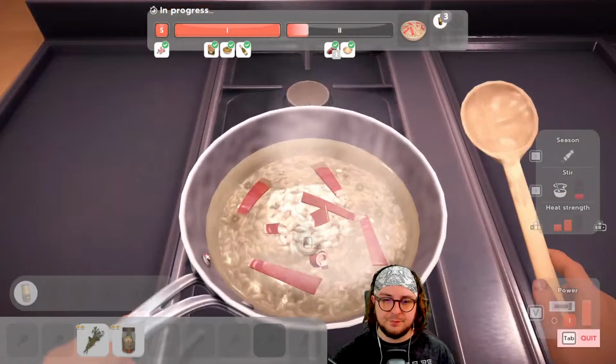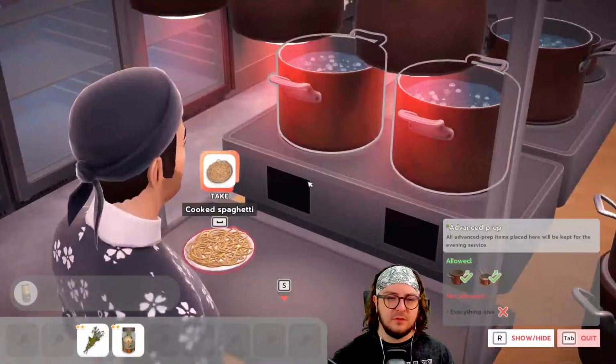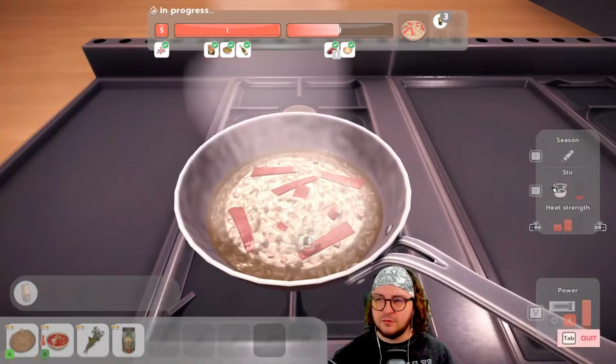There we go. Okay. It always takes me a little bit to get used to the game because, my God, there's so many steps, right? What do we have here? Another one of these and some spaghetti. Okay, so we can at least do the spaghetti. Take that. Give me the saute. There we go. Put it right there. Make sure we're stirring this.